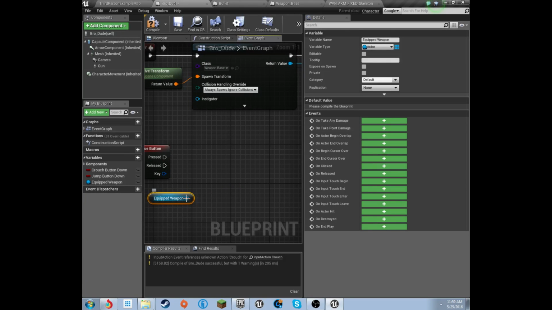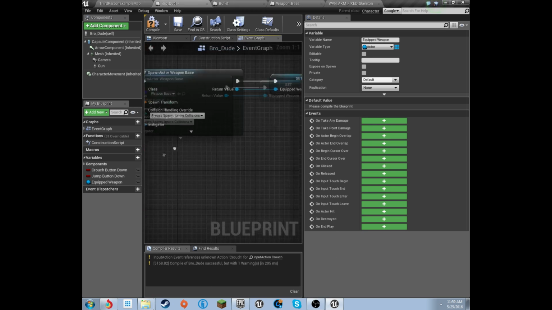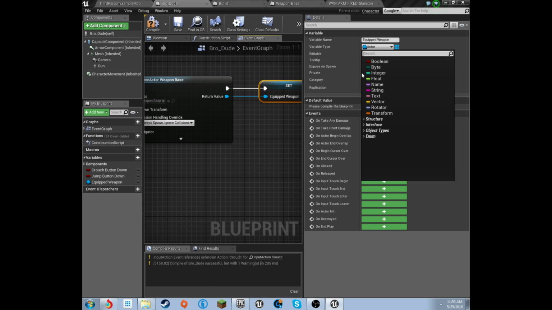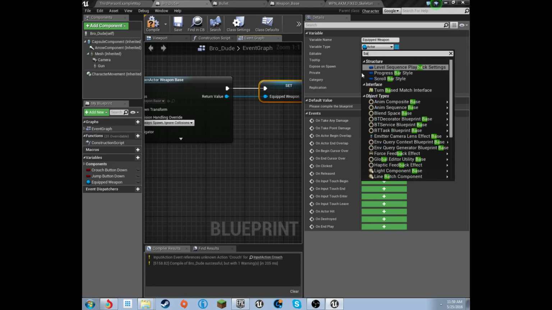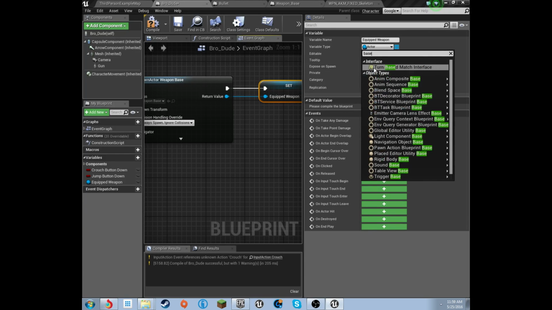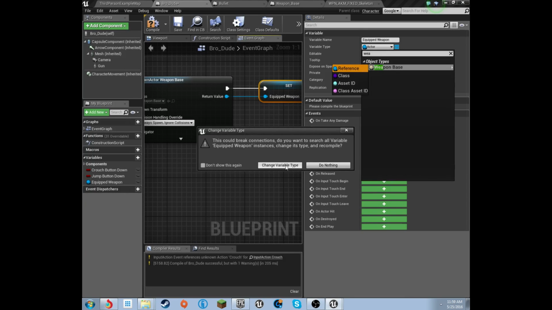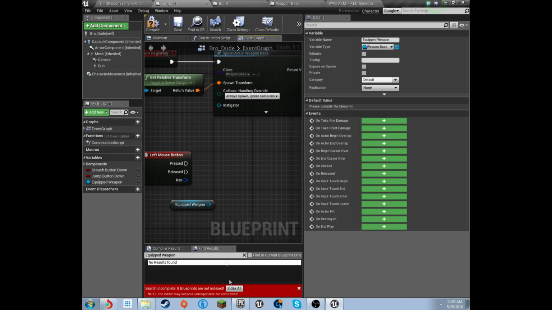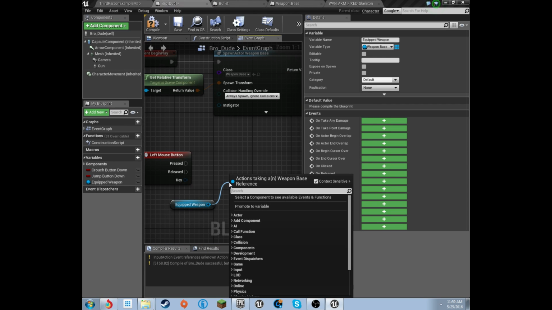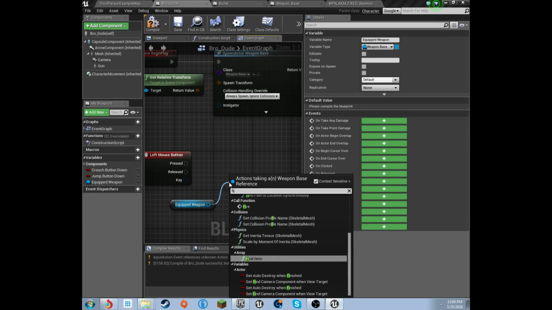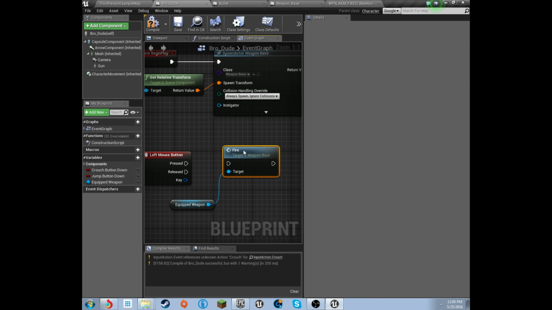And we need to... actually, nope, it does. It actually does need to be weapon base. Change variable, but it'll be fine. Don't worry about the indexing because I'm not going to. And then we need to get fire. We're going to call that custom event.